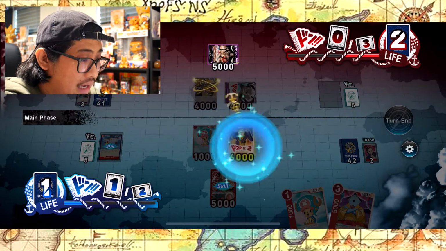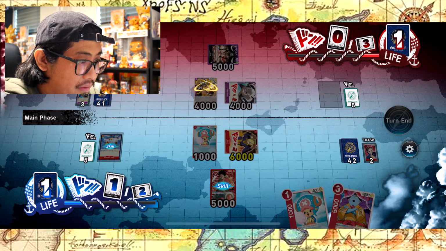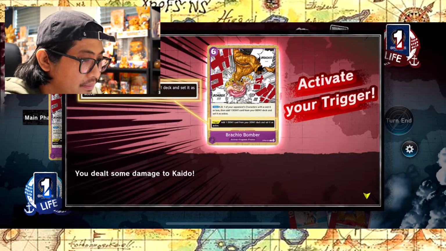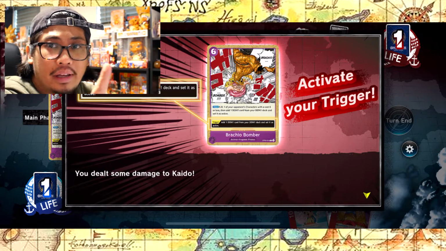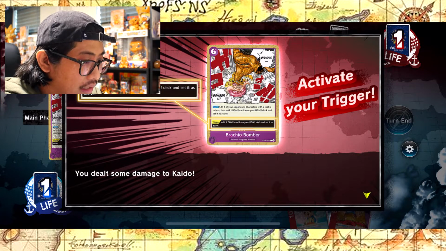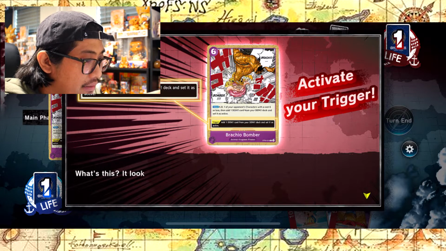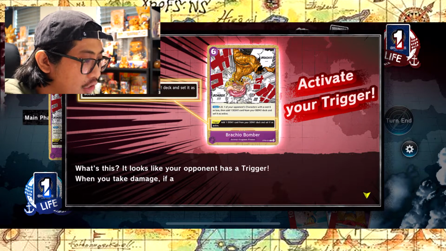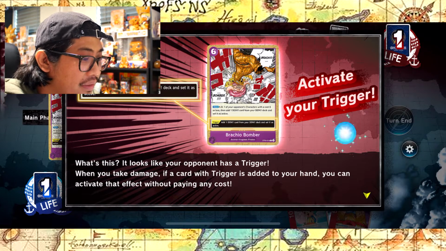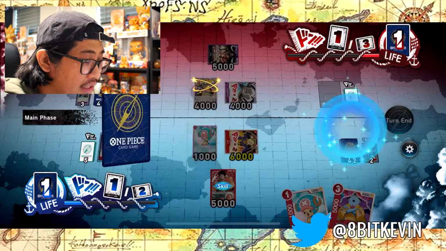We want to use Sanji's attack, so I'm going to attack Kaido because he's rested. They did not counter, or they did? They did not counter. So they lost one life. You dealt some damage to Kaido. So it's a trigger. Adds one Dawn card from your Dawn deck and set it as active. What's this? It looks like your opponent has a trigger. When you take damage, if a card with a trigger is added to your hand, you can activate that effect without paying any cost. Your opponent has used their Brachio Bomber trigger effect to gain one Dawn card.